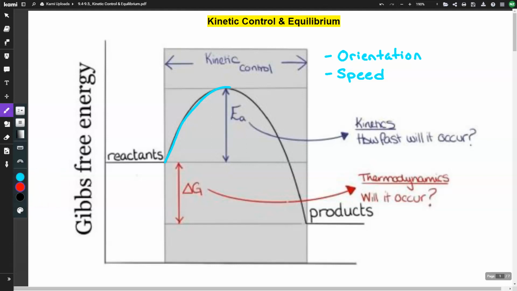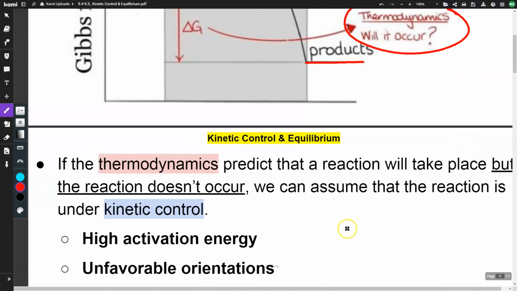Now, thermodynamics, where we're looking at absorbing energy and releasing energy, that's the lower part here. Okay, so we've looked at that before. That's our enthalpy changes. So for a reaction to take place, it's either going to absorb energy or release energy. Okay, so those are the two areas on this reaction curve that we've looked at. We just looked at it all at once before. So now we're going to look at kinetics specifically.